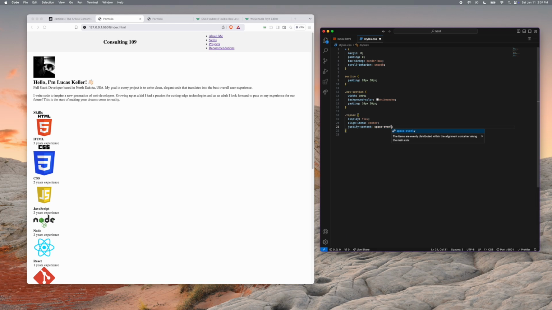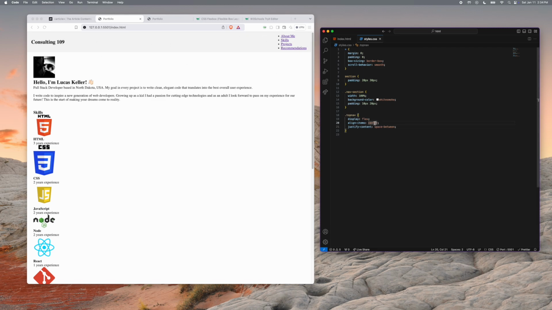Space evenly. We do the same thing here. We go flex end. Okay. We go flex start. Okay. Cool. So we know what we want. We want space between. So let's throw in space between the two.